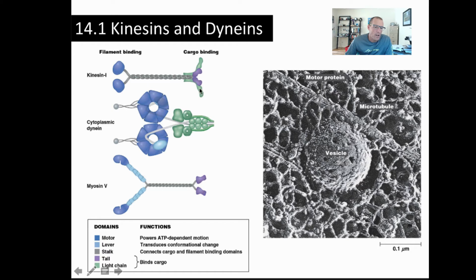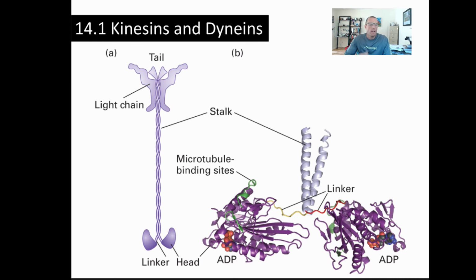And then there are light chains when we look at this tail end of kinesin 1 and cytoplasmic dynein. So there are conserved structural features, so that speaks to some evolutionary conservation of the structural features of these proteins, and therefore some similar functions. Kinesins consist of 2 dimerized heavy chains and 2 light chains. So remember, those are proteins. So we've got 2 heavy chains which dimerize, and then 2 light chains.